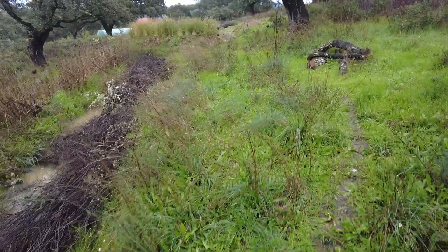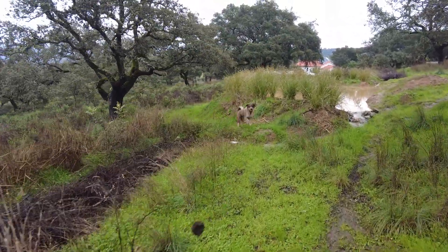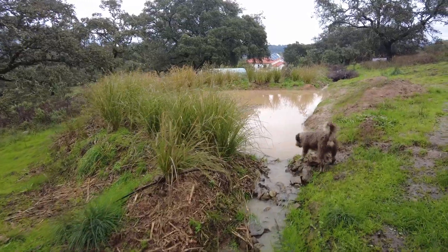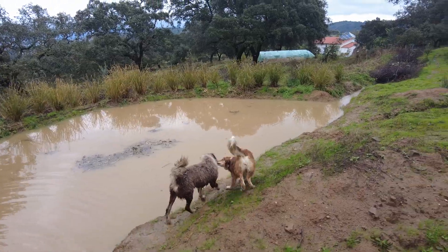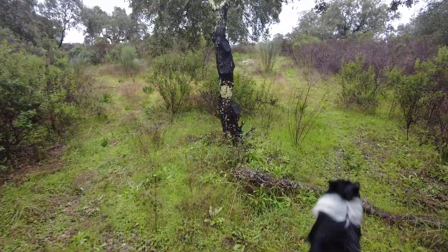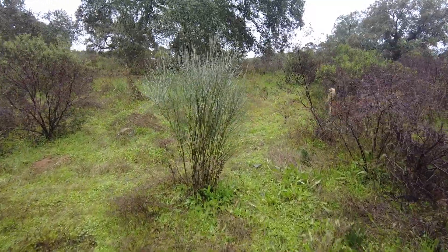A tremendous amount of water is spread out over the farm. Maybe I can claim that as the biggest achievement. The water is so important — that the water is so spread out. I haven't seen it like that before. It's still unclear to me what happens to the water, the rain that falls on the plain, on the flat part of the farm, the top part of the farm.